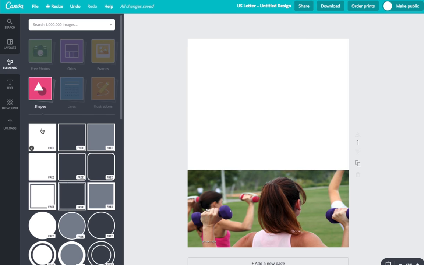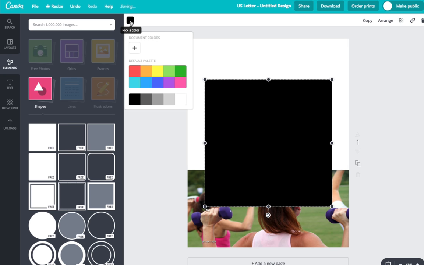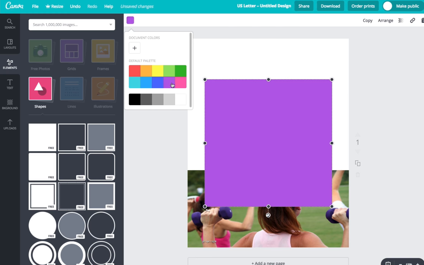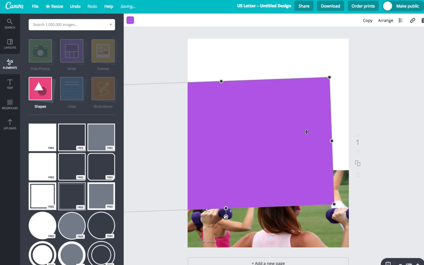And then you're simply gonna click on the free white one. All right, so now they turned it black, but we're gonna hit this black right here. And then we're gonna choose purple. All right, so now the middle of our flyer is going to be purple, and now we're simply going to tilt it slightly. We're going to tilt this bad boy slightly, and now we're going to drag out the ends so that it covers the entire page.